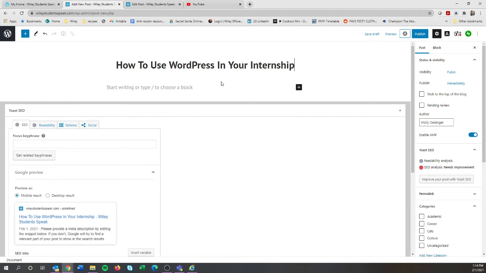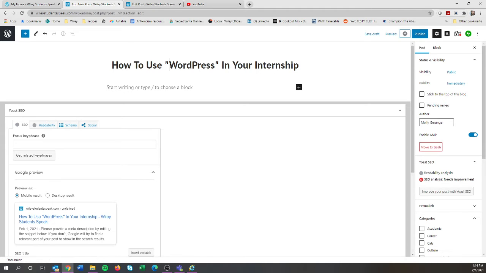The thing that you want to know about titles of articles is that you want to keep it short and sweet. And if you're using quotations anywhere in your article, normally we would use the double quotation here. But since your article title is technically already a quoted phrase, if you want to use a quote within that quote, you would just use the single quotation mark.